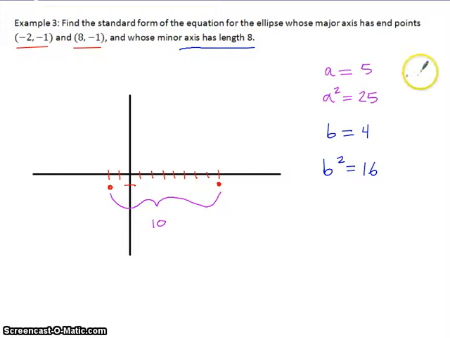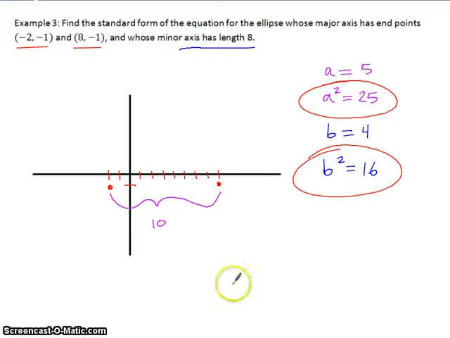The only thing else that we need in order to figure out the standard form equation of the ellipse is the (h, k) value. And we can find that by going in a distance of 5, which is half of 10, to the middle here. And that gives us (h, k), which is when x is 3, y is -1. That's our (h, k) value. And that gives us the standard form equation of the ellipse.